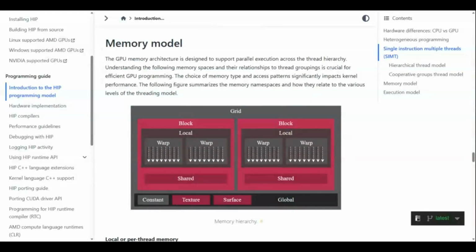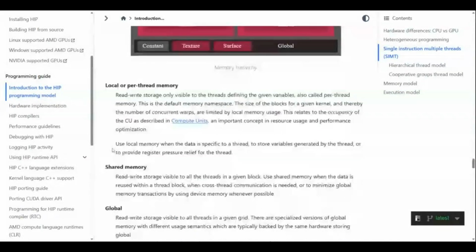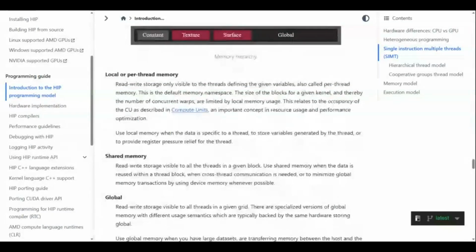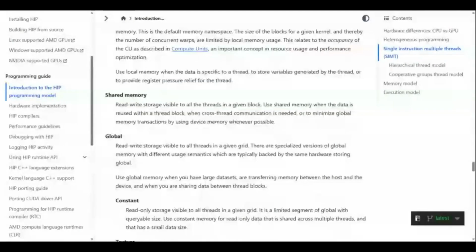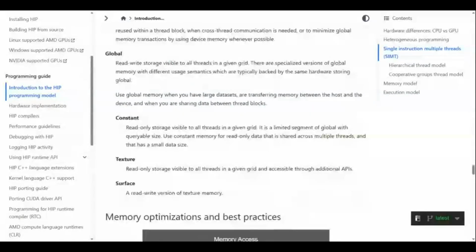And also we have access to the global memory, and you see here that the constant memory is in this small part of the global memory. And here they talk about local or per-thread memory. That is the compute units, the CUs, shared memory, and the global memory.